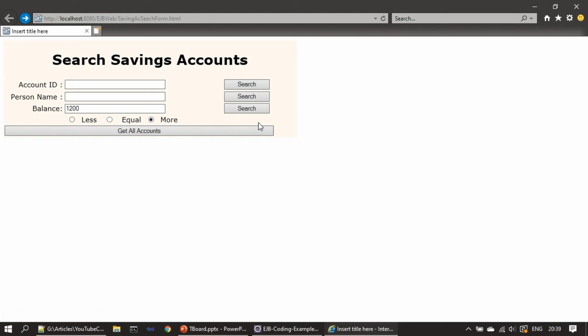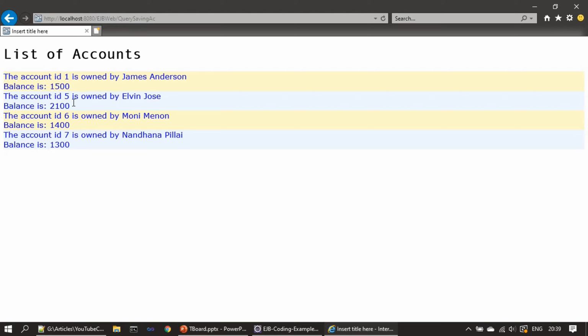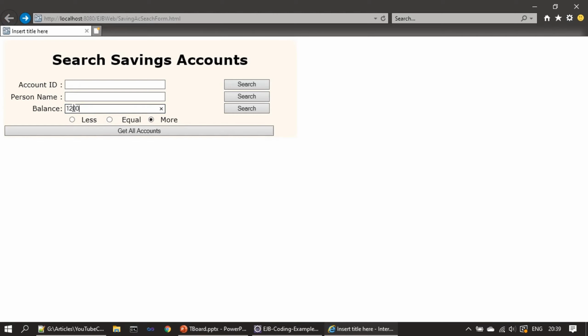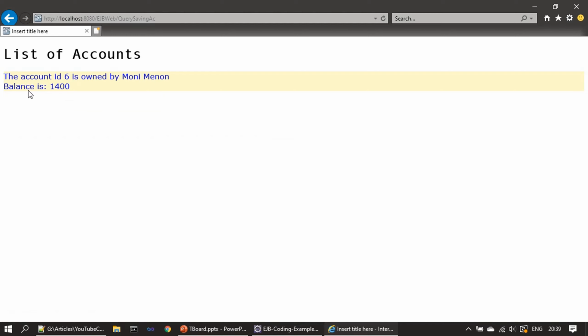And if I click here, we won't see Raman Lamba, and there are 4 account holders who are maintaining a balance of more than 1200. So let's pick 1400 and we will put equal, and it tells account ID 6 is owned by Moni Menon. Balance is 1400.